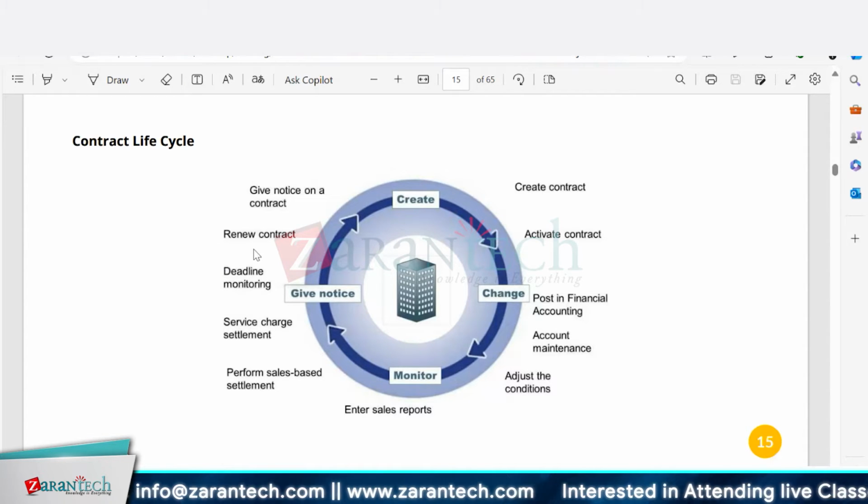Renewal means the tenure of your contract will be extended, and it can happen within the REFX contract itself. And let's say at the end of the second tenure, the tenant decides that they do not want to continue and would like to give notice. Then they will give notice on your contract, and ideally the contract will get terminated. So this is the overall life cycle of your contract.